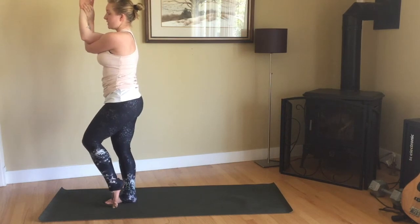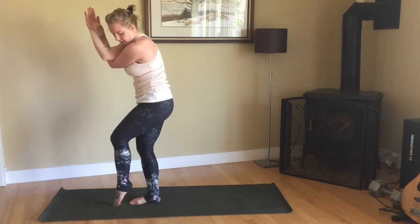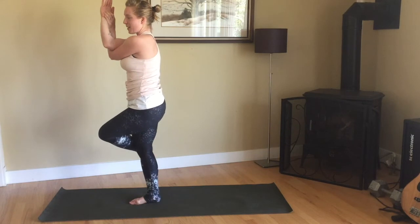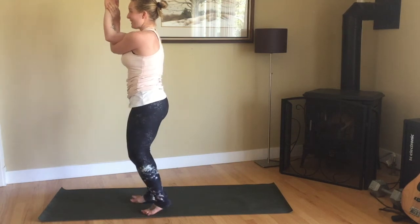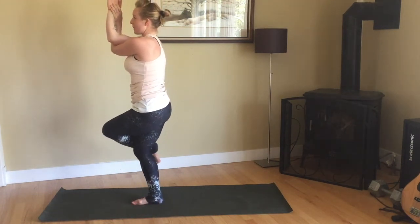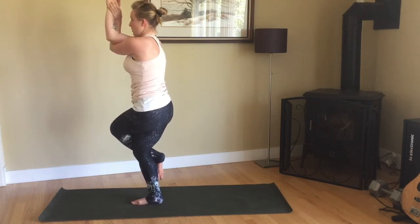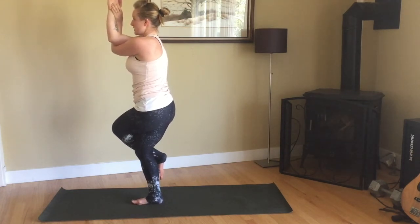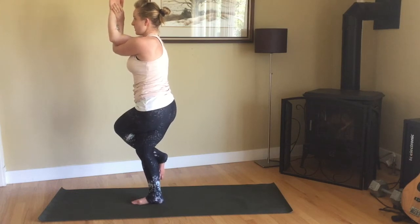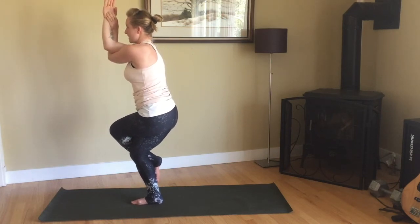Now it could be, this is a new pose for you, you just bring the left foot just barely up and over to the right, wrapping around the right side. Or you just bring it around as much as you possibly can, kind of wrapping the left leg around your right. Maybe your left toes find the back of your right calf. Wherever you are, press all your limbs together and be sure that your hips aren't twisting one direction or the other. Center them up, center them off, and maybe you sink the hips even deeper.